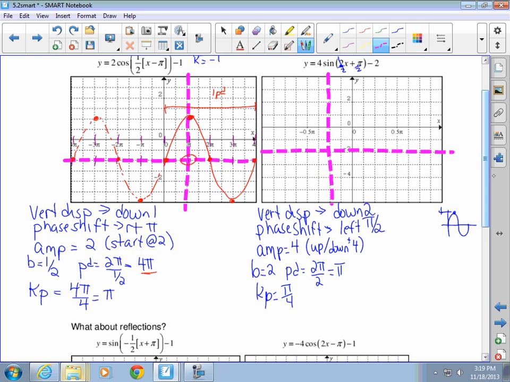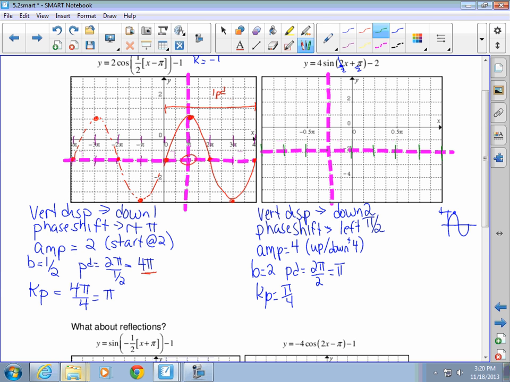Okay, so now I can start my zeros and my ups and downs. Let me do this one in green. So, the sine graph says I start at 0. Oh, I need to mark my key points. So every pi over 4. So every 4 lines is giving me a half pi. So that means if this is 0, pi over 2, pi over 2, pi over 2. And I can go the other way, so it'd be there, there, there, and there.